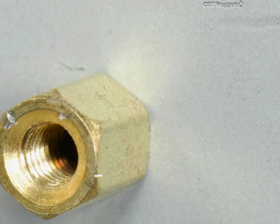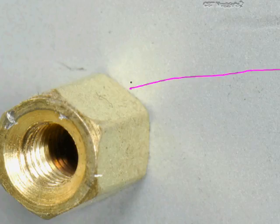Let me see, right there. Okay, that's a brass standoff. In this particular case, it's a little brass piece that you screw down into a hole in the case, and this one, notice, has a flat floor. This whole case floor is flat. It doesn't have little bumps on it.